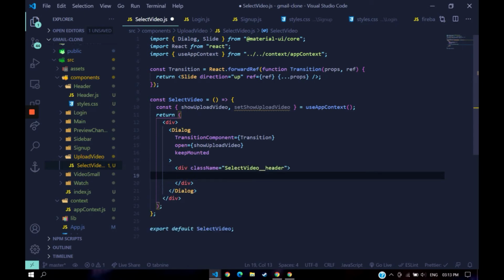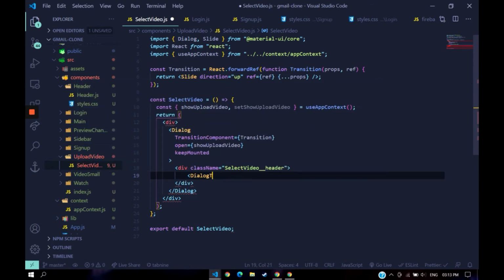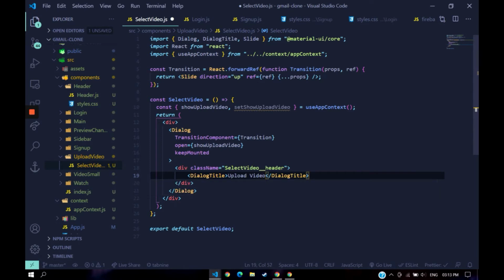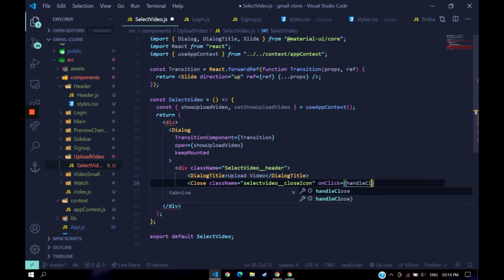And inside of here we're gonna have a dialog title, auto import from Material UI, which is gonna say upload video. And then we are gonna have a close icon, to which we are gonna give a class name of select video__close icon, and we are also gonna give an on click, or we'll give a handle close.